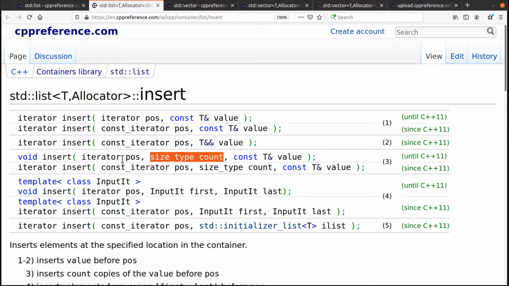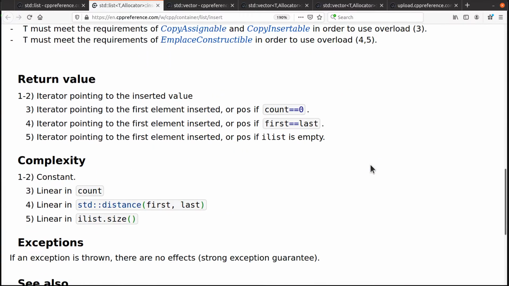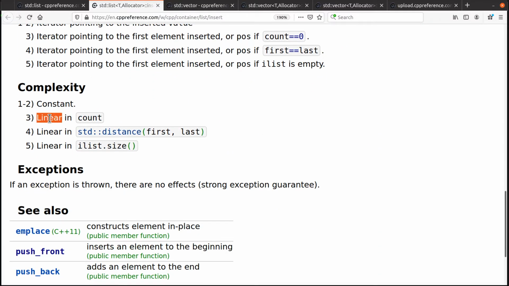This is like at this position, put 20 of these values. Well, it should make sense that that can't run in order one time. That probably runs in order 20 times because this count tells you how many to do. So if we look at variant number 3 and we look at the complexity down here, it says it's linear in count, which makes perfect sense. If count is 5, it takes 5 times longer than it does to do 1.